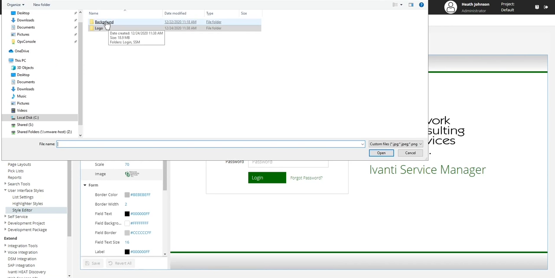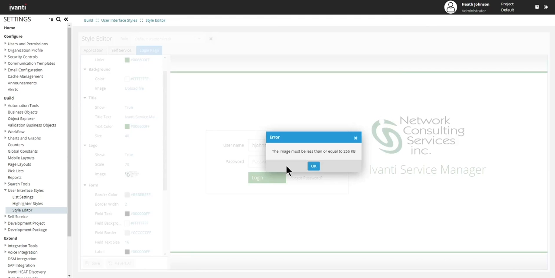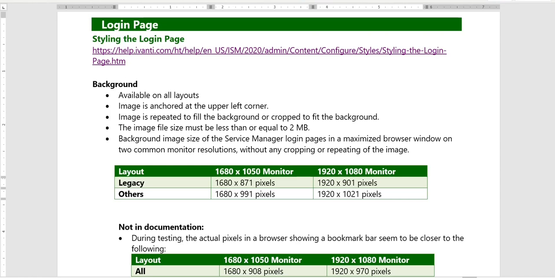Okay, now if I come in and on the icon, I pick something too big, let's just pick some stuff here. Let's just pick some wallpaper. Yeah, so if you exceed the sizes, both the file size and the pixel size, you'll get a warning message that lets you know what's going on there, what's wrong.